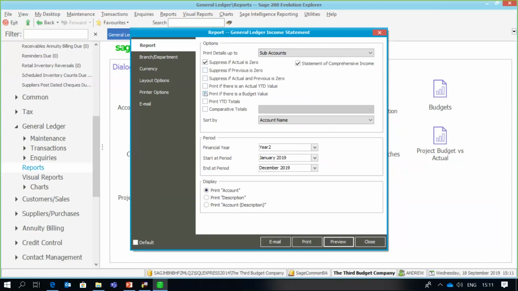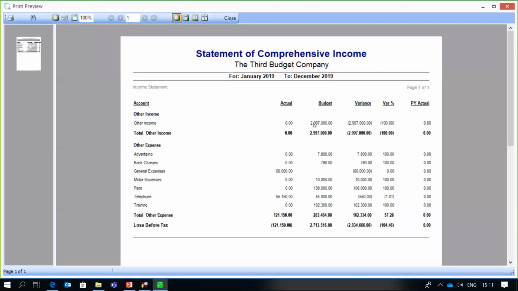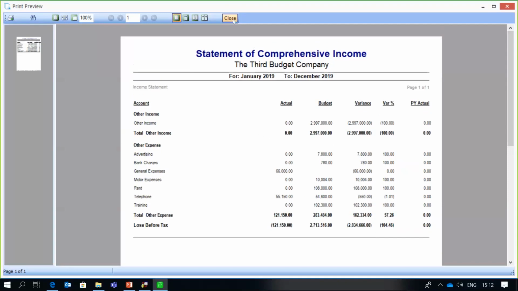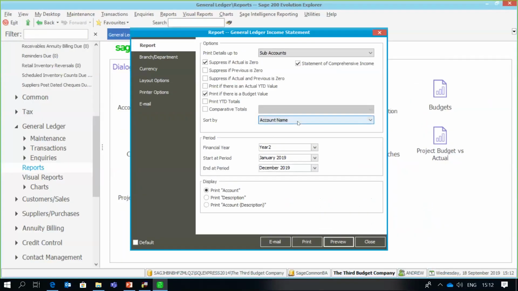So if there's a budget value, I can click on the option that says print if there's a budget value, specify my date range, preview that, and it's going to give me details about what the actual value was, what the variance was if there was a budget value, and then do variance percentages, etc. So as you can see, there's our actual value for that account, budget amount, the variance, and the variance percentage. So if need be, I can always incorporate budget information when I'm viewing my income statement report.